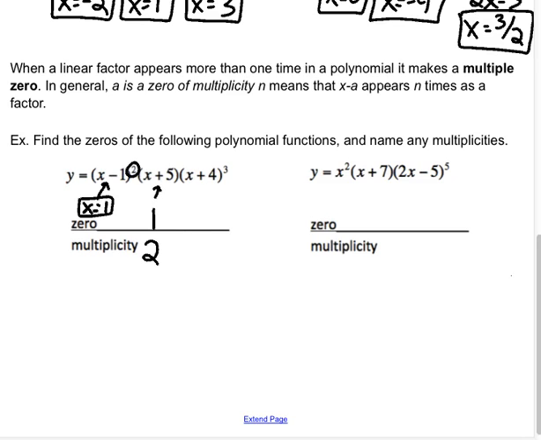And what about this one? Well, -5 makes that 0. And it doesn't have an exponent showing. So just like all the time, if there's no exponent being shown, it just means the exponent is 1. So it just has a normal multiplicity of 1, only being expressed once. And then this one right here, well, that has a 0 of -4. An x of -4 would make that 0. And it's going to have a multiplicity of 3. It's being expressed 3 times in that polynomial.